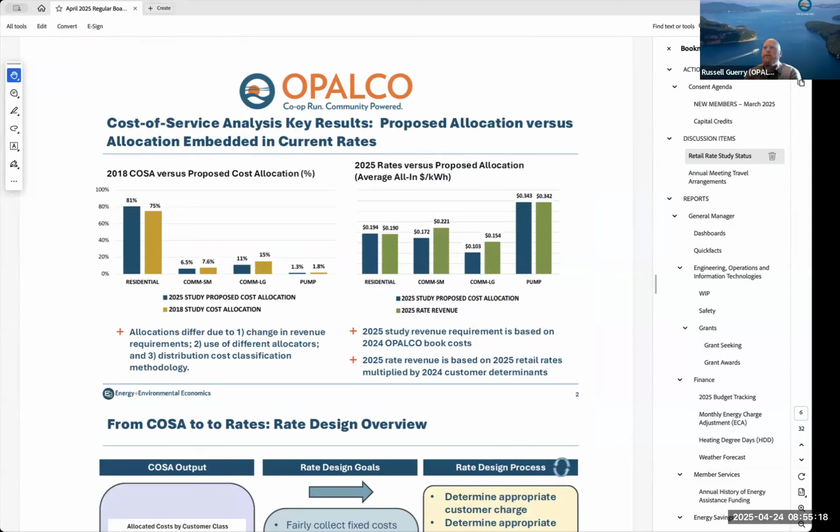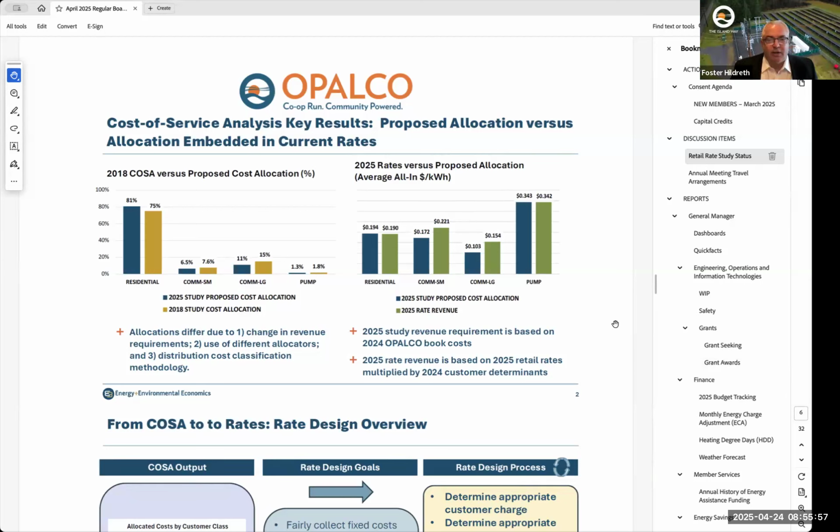So, this is just showing how our costs may have shifted over the years, or maybe cost allocations may have driven cost in different categories from residential to, say, commercial, or vice versa. So there's nothing alarming here, but just coming right along with the study and making sure they're allocated to the appropriate user, making sure that we're using up-to-date and accurate methodologies for how we use our system right now and how our members use our system.